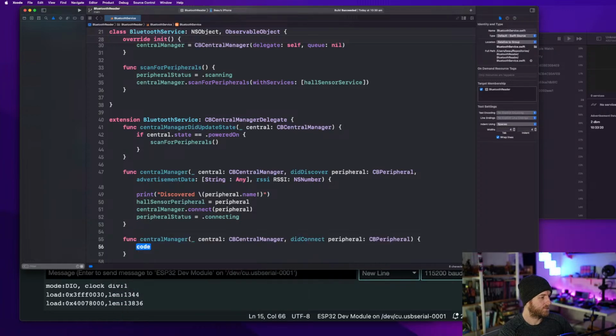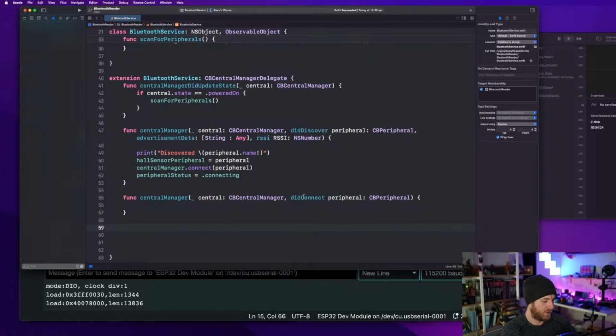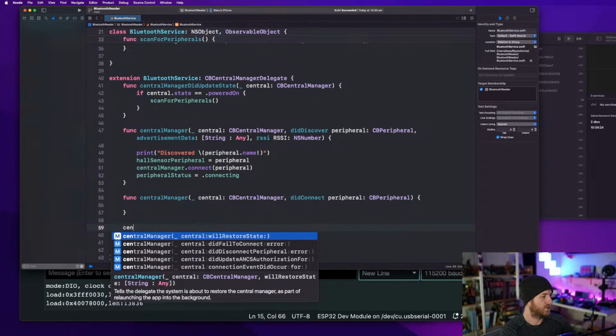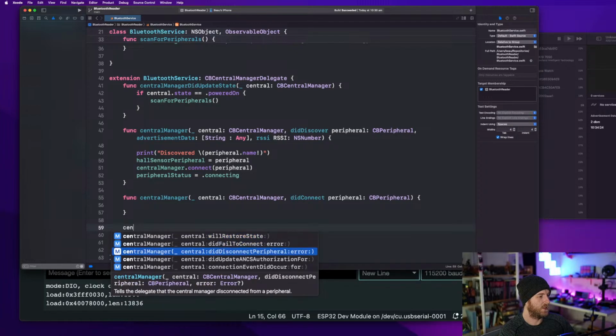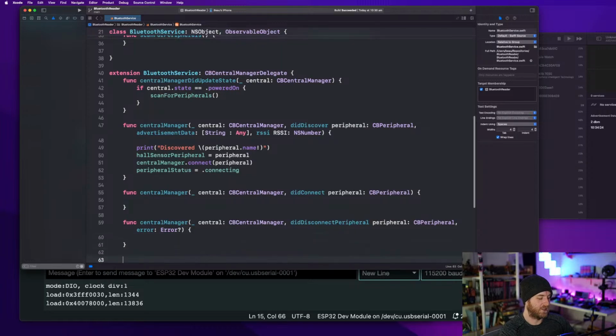So did connect. And then we're probably going to need another one for did disconnect, right? Central manager did disconnect. And of course there's did fail to connect.